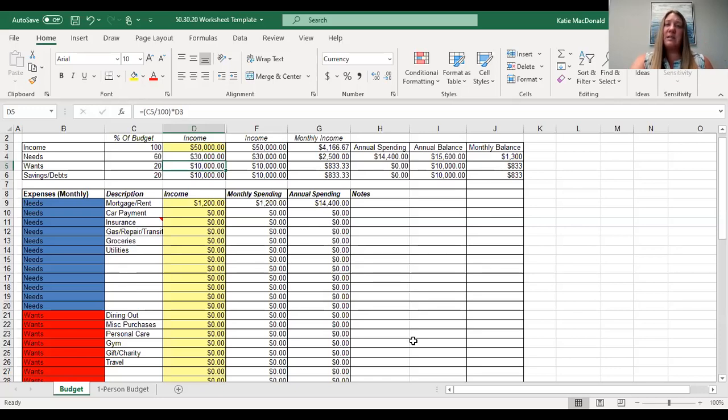Why? Because I don't need to be looking at everything they're spending on a discretionary basis. My objective is for them to know how much they have, whether they track that. Some clients will add an additional column here for weekly. Some like to know the weekly amount that I have to spend on whatever I want to spend it on.